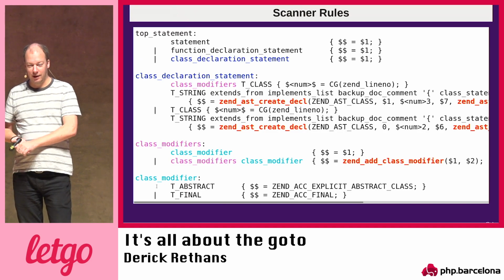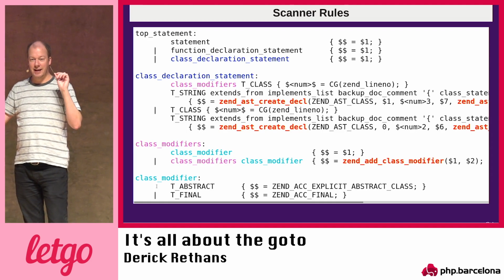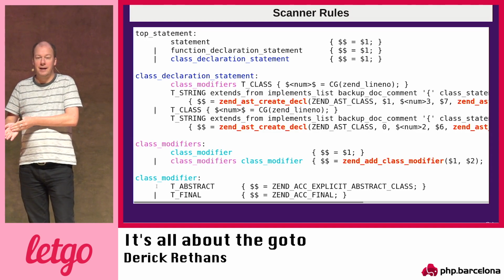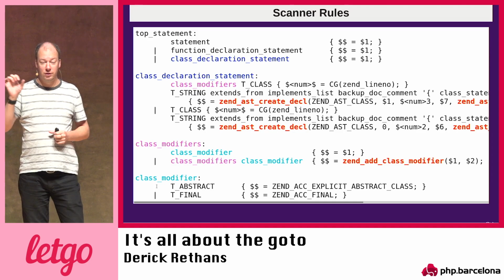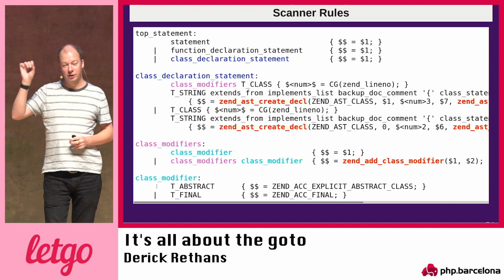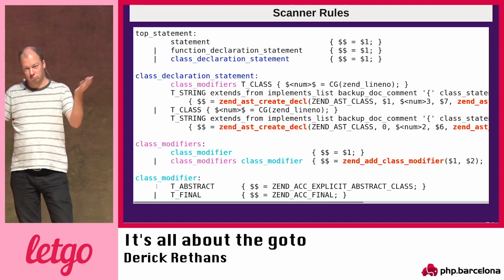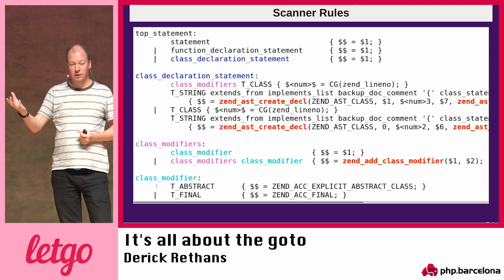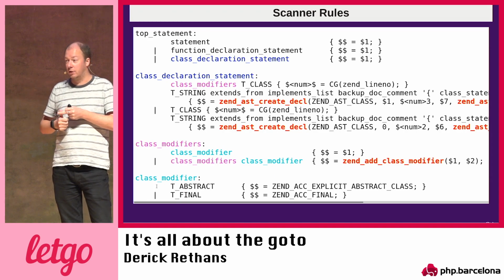So the next step in here, I know there's a lot of code on this slide, don't worry too much about it. These tokens need to be matched against grammar rules. It's the same as you have in a normal language, right? You have words, but those words don't really mean anything until you apply the grammar. And it is exactly what PHP does as well. It tries to match the tokens to specific rules, and the rules are the ones here in lowercase letters with a colon behind it. So the first one, when PHP just starts, or when you are scanning PHP code, it starts with top statement. And you know that at the top of your PHP script, what can you have? Well, you can have a namespace declaration, you can have a class declaration, a function declaration, or just statements, just some random PHP code.